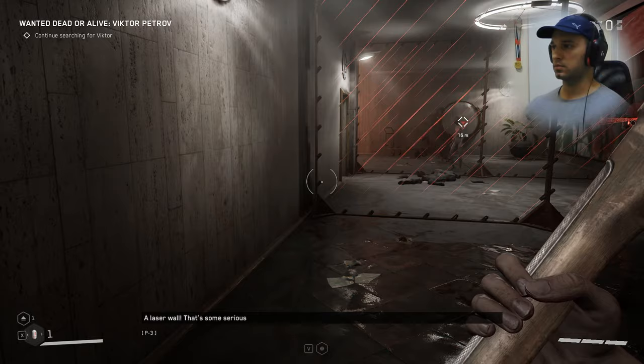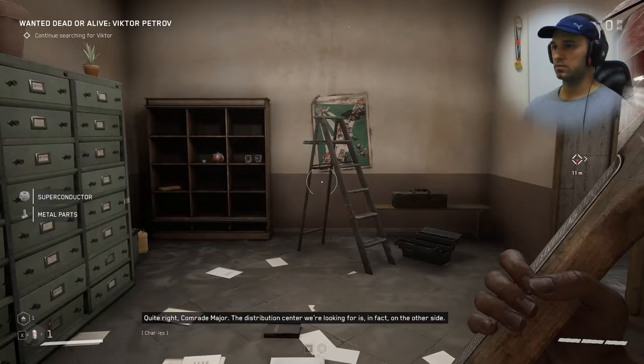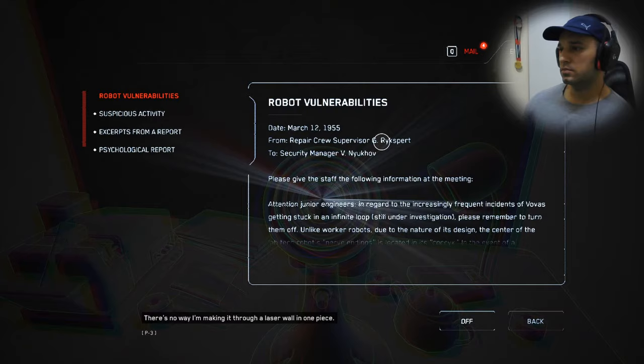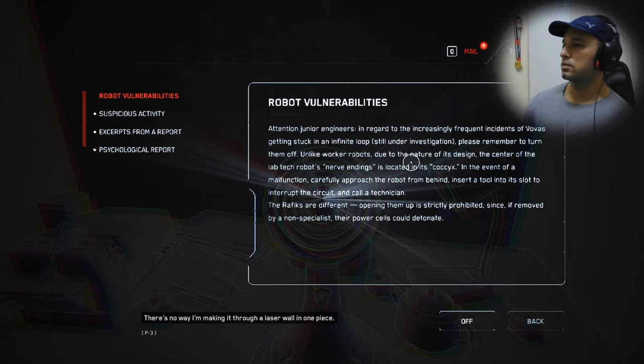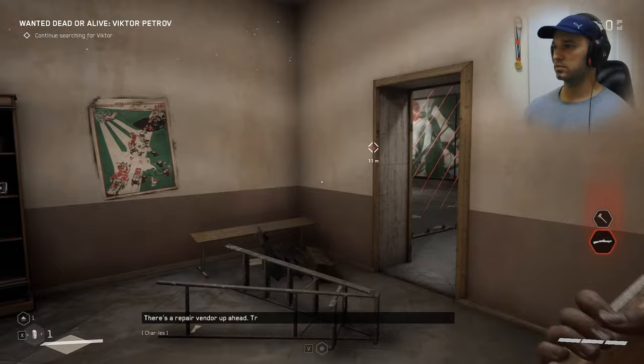Laser wall? That's some serious security. People put them up for a reason. If you see one, that means there's something important on the other side. Quite right, Comrade Major. The distribution center we're looking for is, in fact, on the other side. There's no way. I'm making it through a laser wall in one piece. There's a repair vendor up ahead.